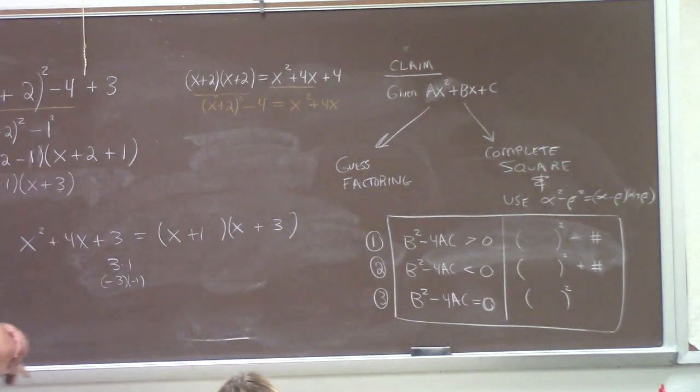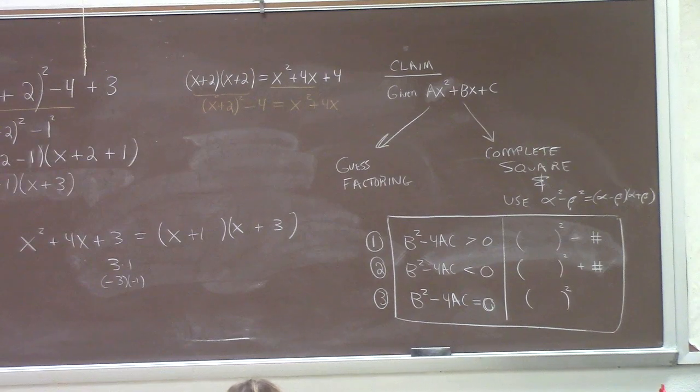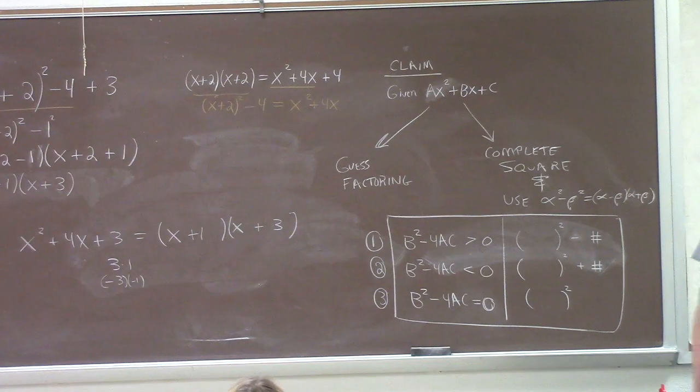Something like this, x squared plus 1. We've talked about this before. Can we factor this? No, this is prime, right? To factor this, we would need to use plus and minus i, so this only factors over complex numbers. This is prime, or you could say it's irreducible. Let's check. What is a? What is b? What is c here?